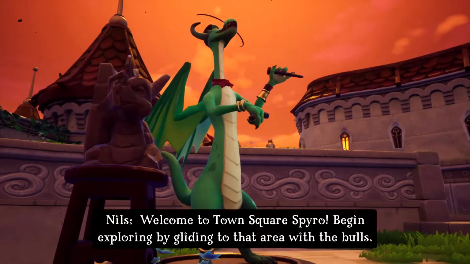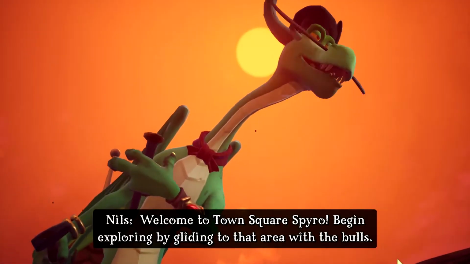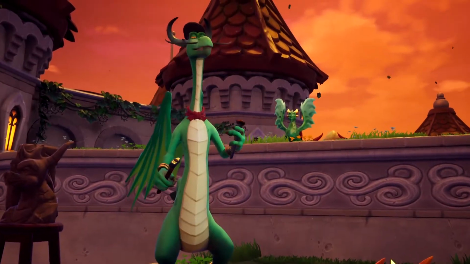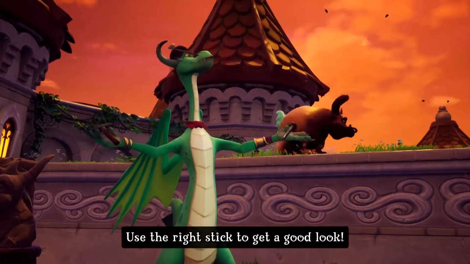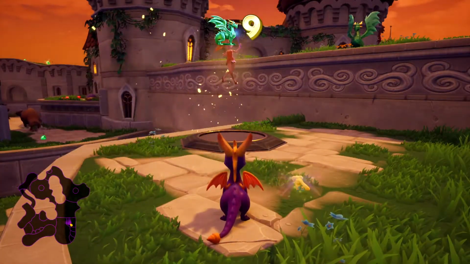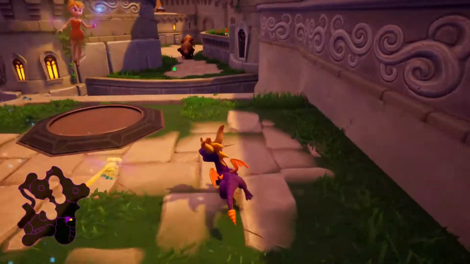He is a sculptor. Welcome to Town Square, Spyro. Begin exploring by gliding to that area with the bulls. Use the right stick to get a good look.